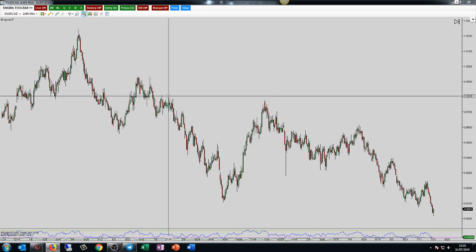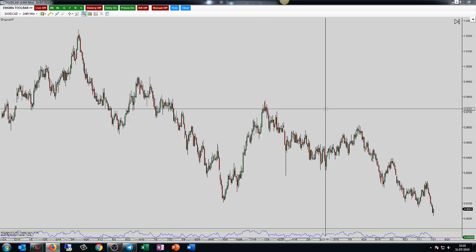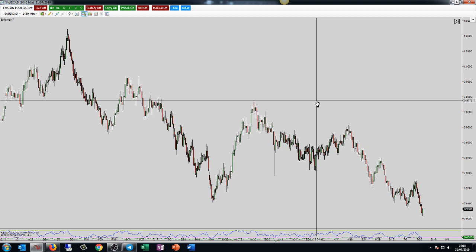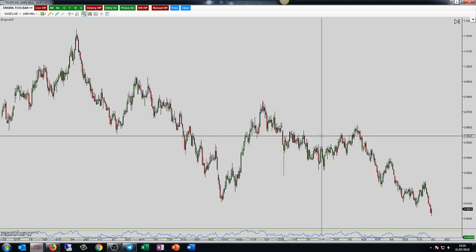Andrew says, yep, I've had a run of losers with advanced patterns on the Aussie dollar CAD. Yeah, it's what I've noticed, Andrew. I don't log them, but I've just been noticing that there's been a lot of losers. I've seen losers as well, not just in those advanced patterns, but my structure-based trading has not been great the last couple of weeks either.